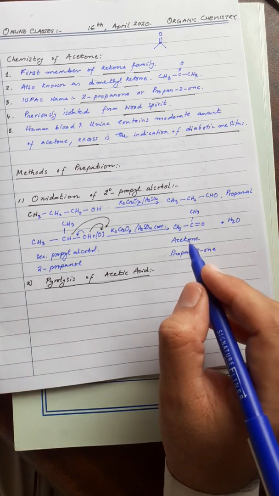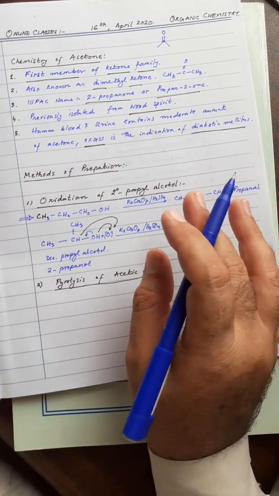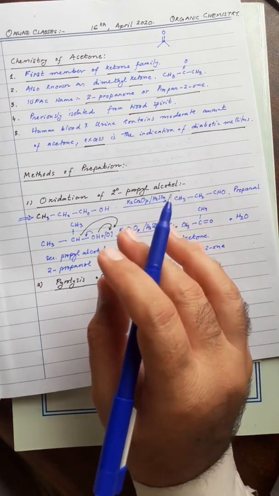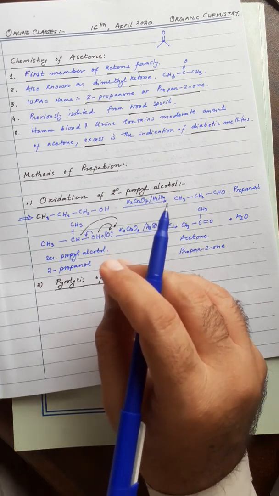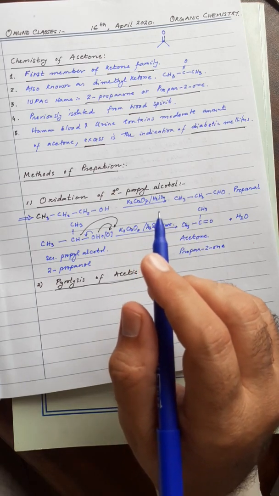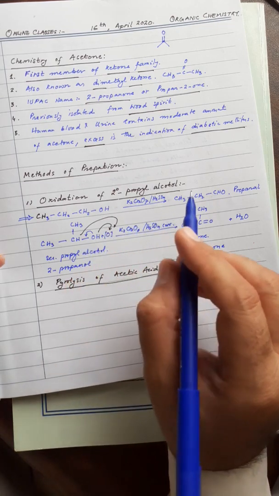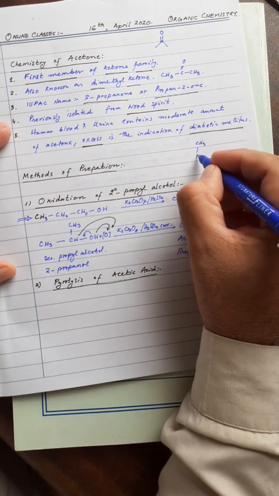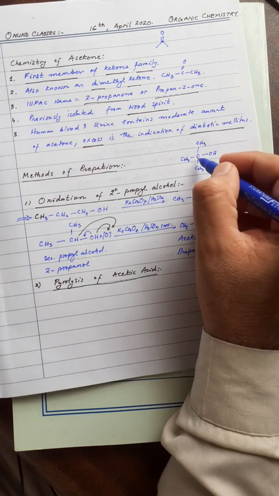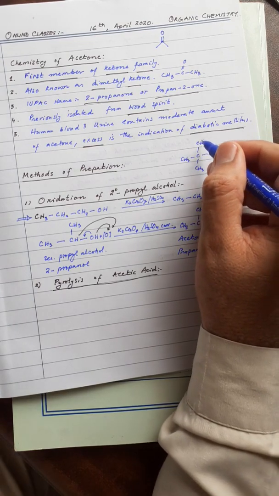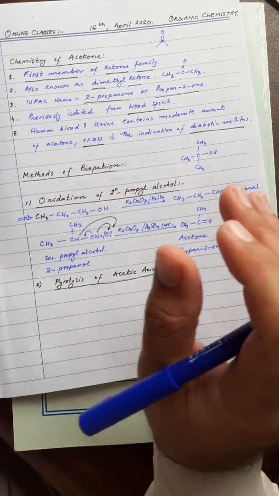This gives you the introduction that primary alcohols are always oxidized to aldehydes, and secondary alcohols are oxidized to ketones. Tertiary alcohols are not oxidized because there is no hydrogen. Remember, you need alpha-hydrogen, a hydrogen attached to alpha-carbon. Tertiary alcohols don't have alpha-hydrogen. This is a tertiary alcohol: CH3-C-CH3 with OH. To remove two hydrogen, this carbon doesn't have hydrogen. So primary alcohols give aldehydes, secondary alcohols give ketones, and tertiary alcohols are not oxidized. Is it clear?